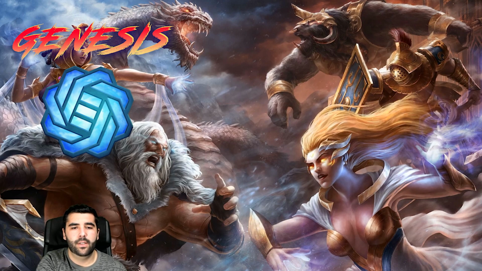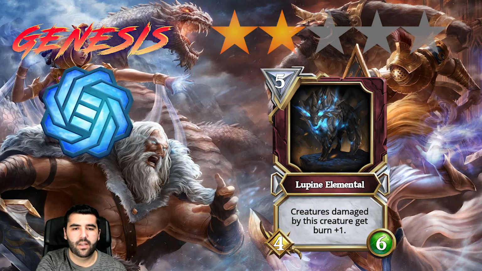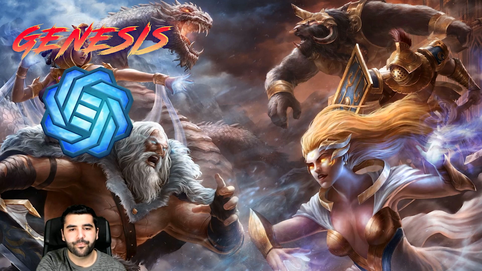Then we have Lupin Elemental, where creatures damaged by this creature gain burn +1. I don't think this is enough. It needs to be at least burn +2 or 3 to be viable. The stat line's okay, but this is not good at all. So I'm gonna put it at 2 stars as well.